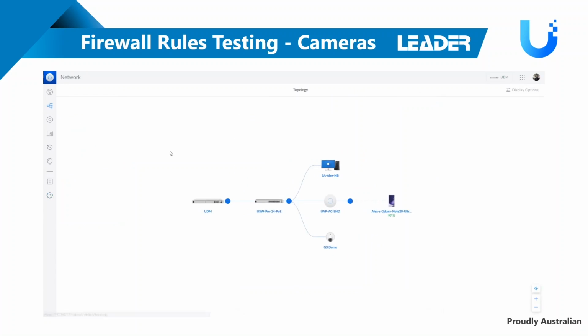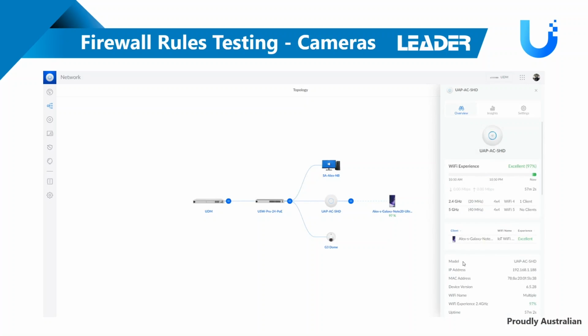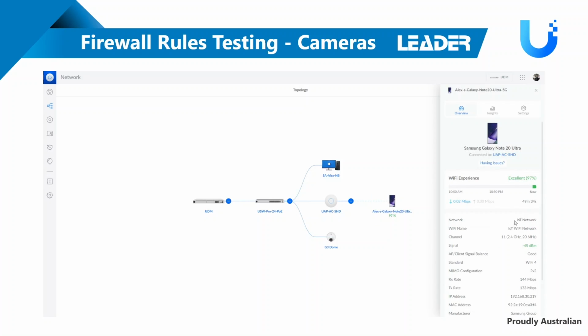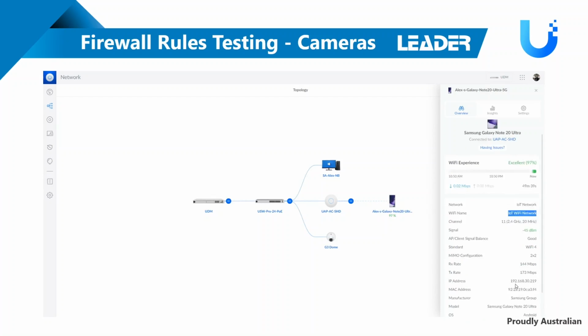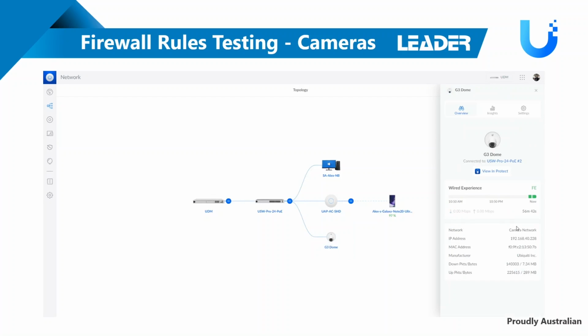What I'm going to do now is go to the topology. We'll see that I've got my laptop connected directly to the switch. I've got my cell phone connected directly to my access point. I'm going to show it there. There we go. It's part of the IoT network right now, although my access point itself is still connected to the primary network, my default network. And then lastly, my camera, which is on 192.168.40, so it's within its own network as well.